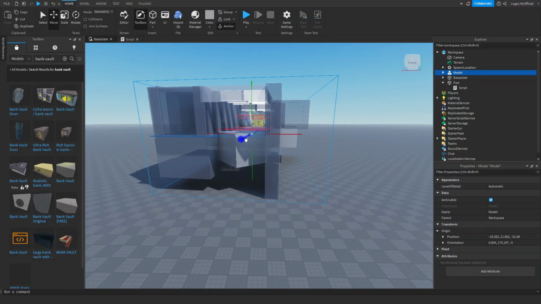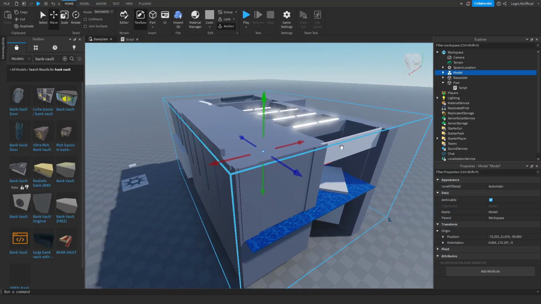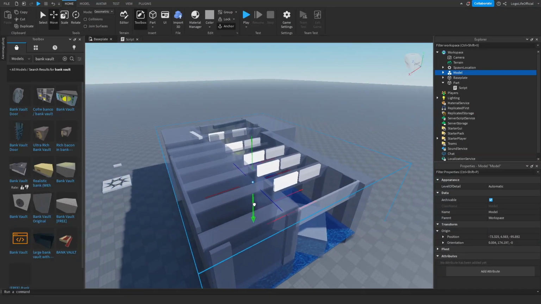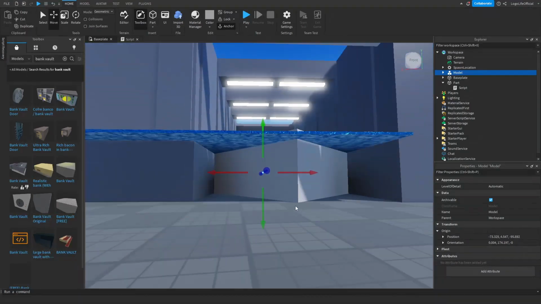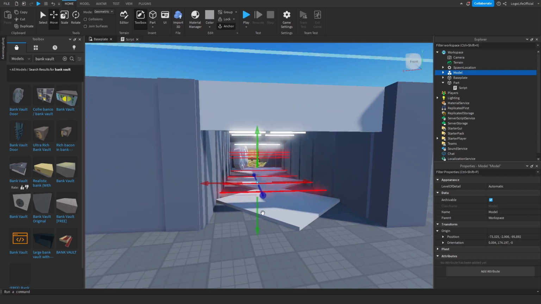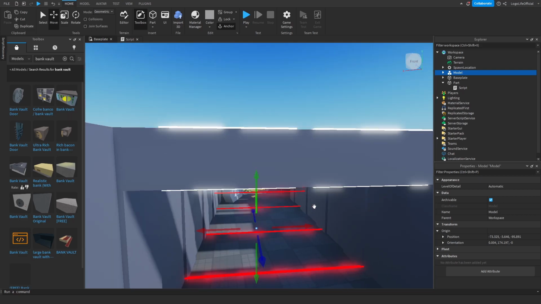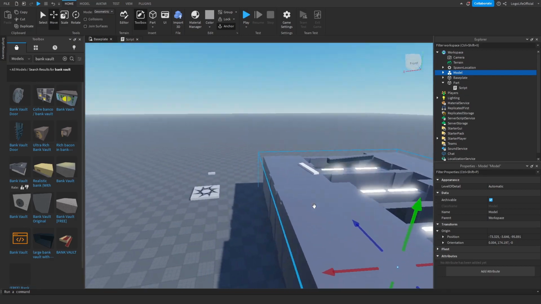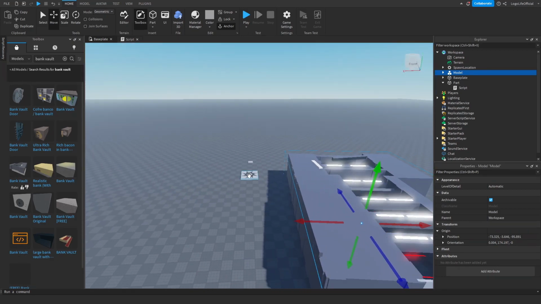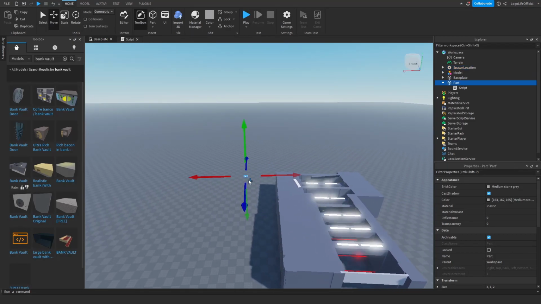Let's take this asset that someone made from the community, and let's power it up with scripts. One of the things that's so amazing with scripts is you can take what someone else did in the community and just make it that much better. So let's go. I like that. Okay, I want to move the spawn to go right here. We don't need the part anymore. I'm just gonna go ahead and delete that.